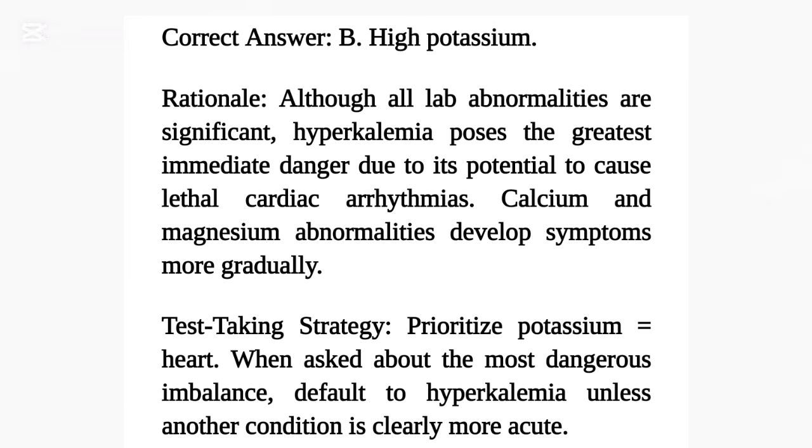Rationale: although all lab abnormalities are significant, hyperkalemia poses the greatest immediate danger due to its potential to cause lethal cardiac arrhythmias. Calcium and magnesium abnormalities develop symptoms more gradually. Test-taking strategy: prioritize potassium equals heart. When asked about the most dangerous imbalance, default to hyperkalemia unless another condition is clearly more acute.